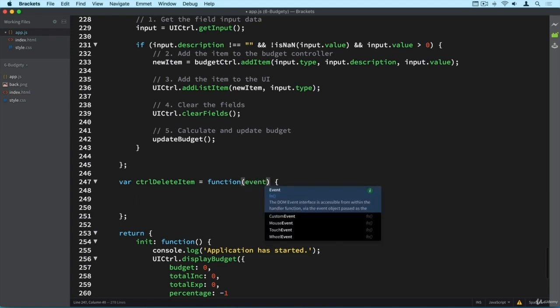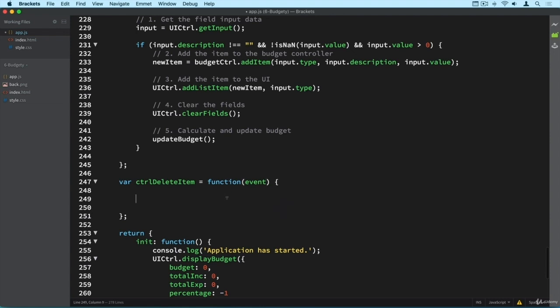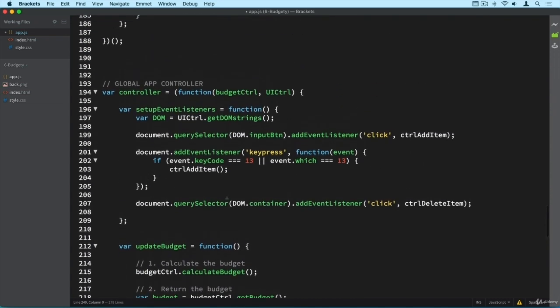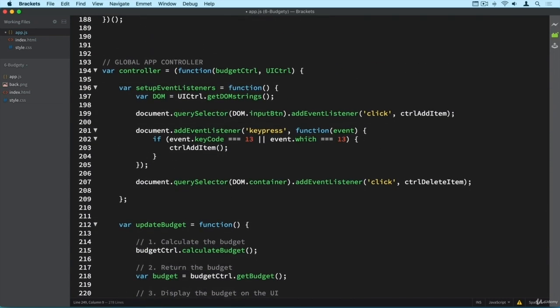And I'm sure that you remember what the event object is. So let's check out the other event handler. In this event handler here, we also use the event object. So remember that the callback function of the addEventListener method always has access to this event object. And we can call it whatever we want. We just call it event so that we always know what it is.